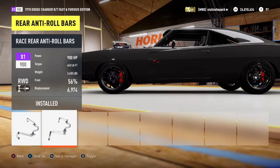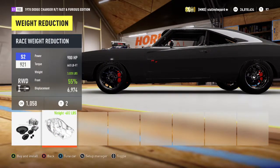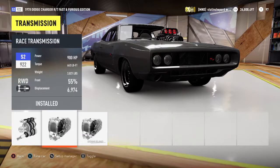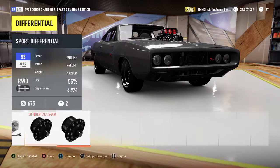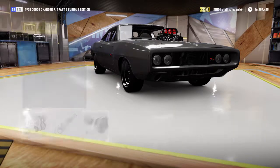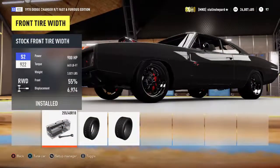This one's fun because it's 900 horsepower and also 663 foot-pounds of torque. So she can get down pretty good. So I'll take a little bit of weight off, make it a little bit lighter, so it's 3,028 pounds. That makes a big difference. Don't need that. We'll go with race transmission. And of course, race differential in order to lock it a little bit, not too much. Funny thing is, I wouldn't say funny, but odd thing is I used to put everything to 100 for acceleration and deceleration. But once I played around a bit, I just did my own little thing.